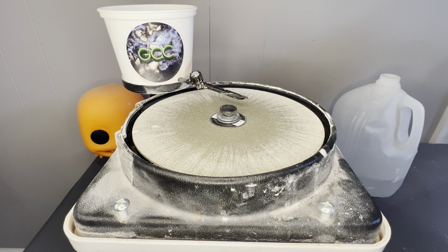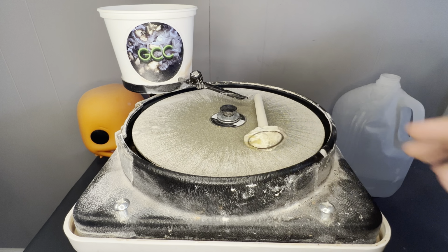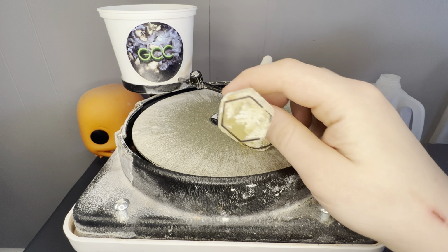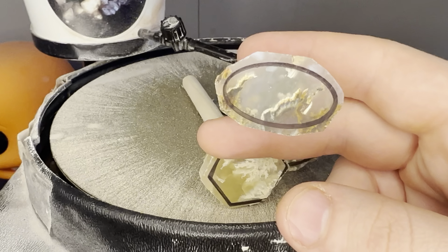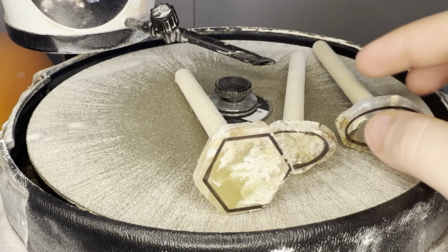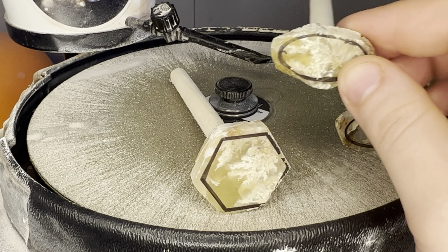Today, the much anticipated Plume Agate group is going to be getting worked on. So, super excited for this. We've got this one here. I'm not sure of its origins. I got it with a bunch of different slabs, but these ones here are from my good friend, Chris.